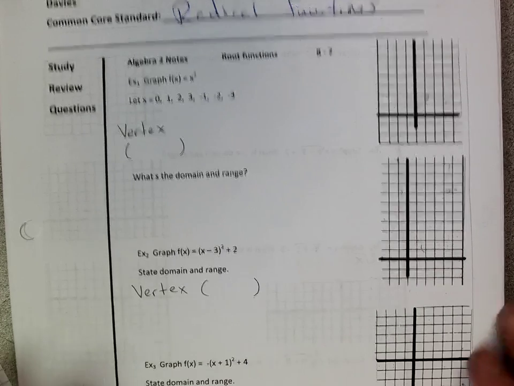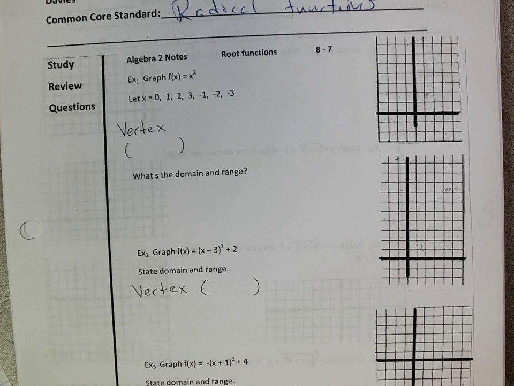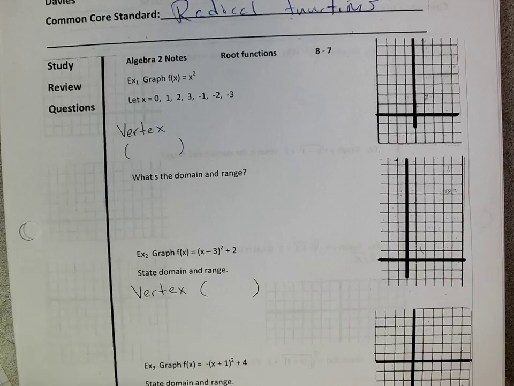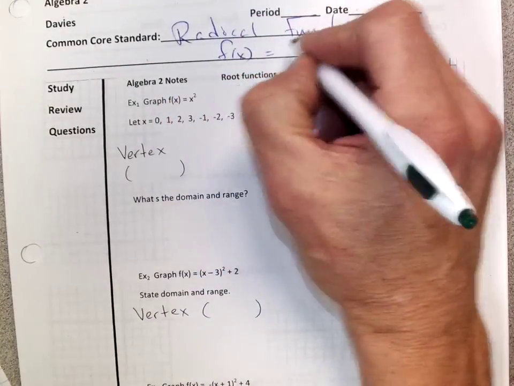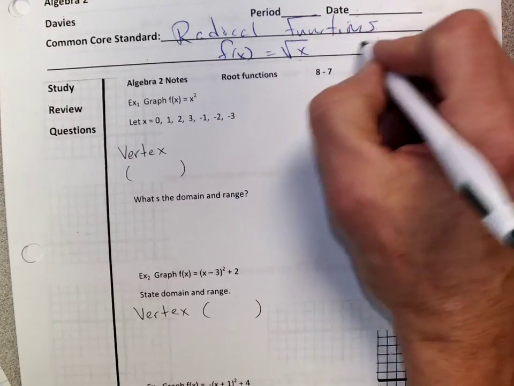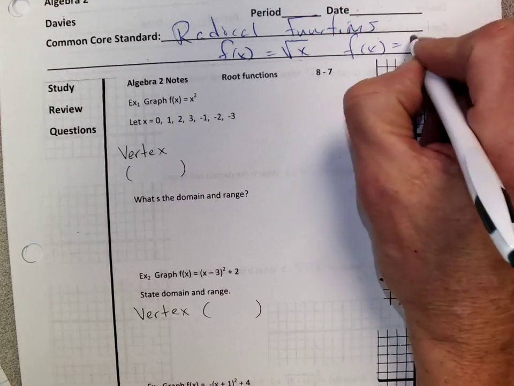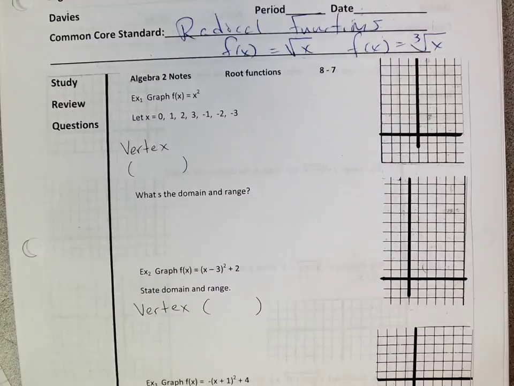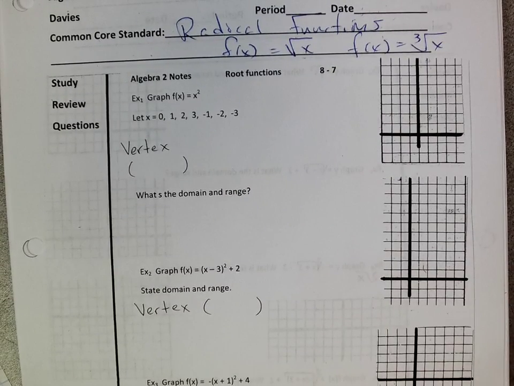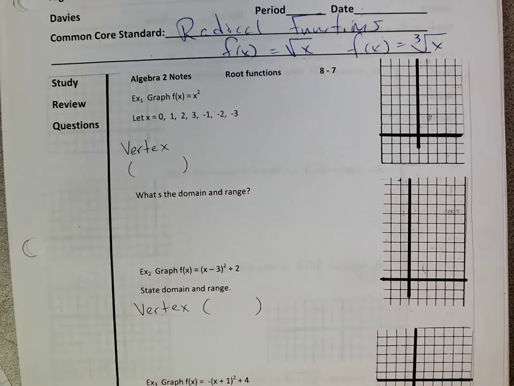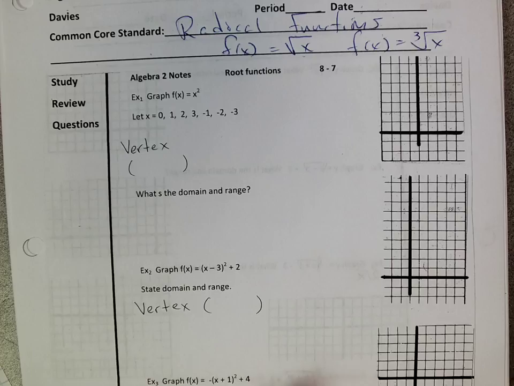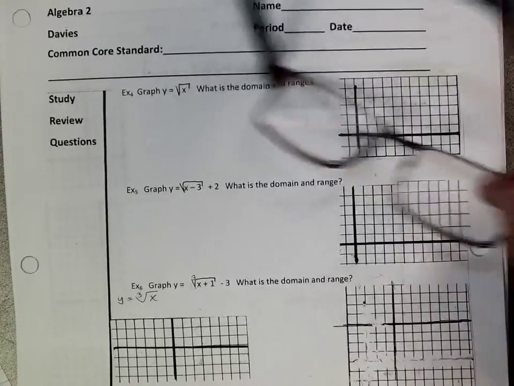Okay, so what I want to do today is talk about translating square root graphs. What we're really trying to do is f of x equals either the square root of x, or f of x equals the cube root of x. So we're going to translate both of those, all right? But before we do that, I'm going to go back to a plain old x squared, which has a very similar shape. We go back through what we already know, then we'll turn the page and take a look at them as square roots or cube roots, okay?